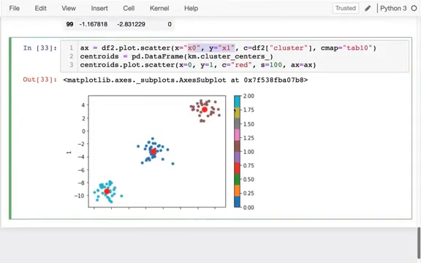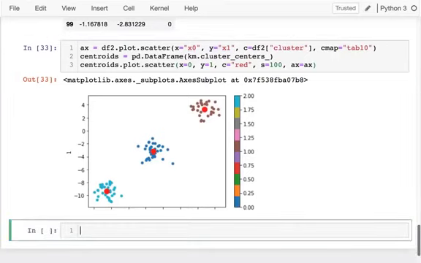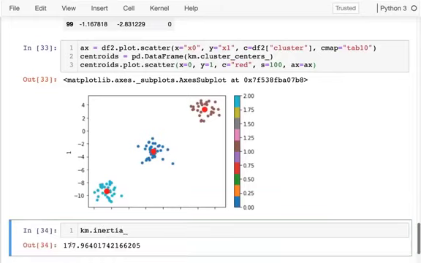And so the strategy is you'll try a different number of clusters and see how well it does. And this measure of how well it does is called inertia. And so I can look at inertia in our data like this. And what is this measuring? It's measuring the average squared distance from points to the nearest centroid. That's what that means.